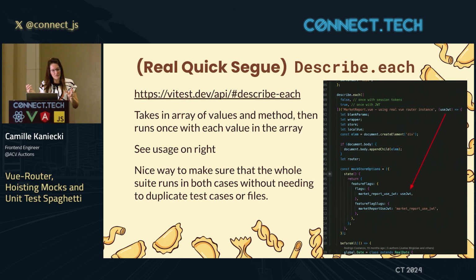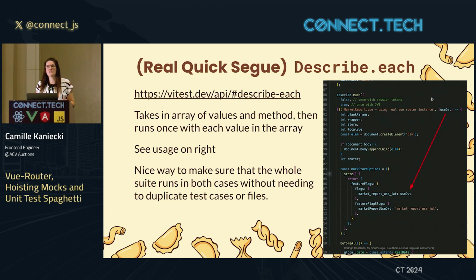And this is, unfortunately, a really quick segue. Remember, a lot of these items become difficult when we start using them in combination. So when you have, I'm sorry, I can't blow this up any larger, but when you have the same set of tests and you want to run them more than once, you have something called describe.each that you can use. And if you haven't used it yet, basically you give it an array of values and a parameter, and it'll basically run and assign the parameter each time it runs through.